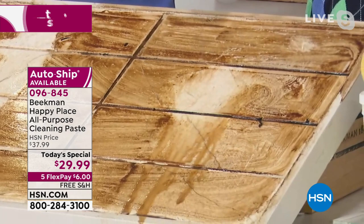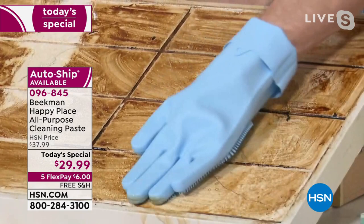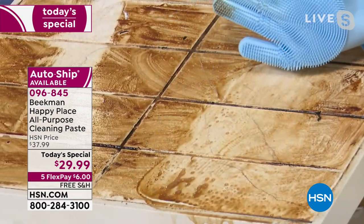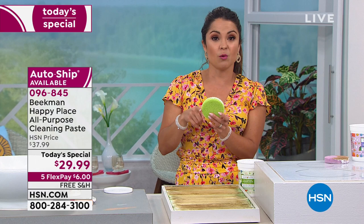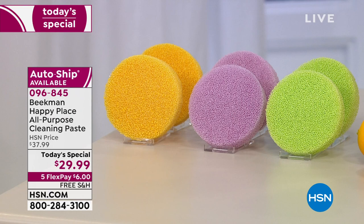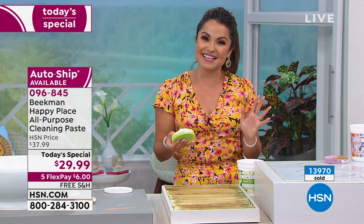Look at the grease start to just run off. We get so excited because usually with cleaner products like this, they don't work as well — you think you have to have chemicals to make it work, and you don't. Look at it, you just used it diluted and you can see all the gunk running down. You're also getting the little scrubby included, and these are hugely popular. We also have a two-pack available if you want more — it's like $2 and change on a FlexPay. They're a special silicone, they don't scratch, you can use them over and over, and you can put them in the dishwasher.